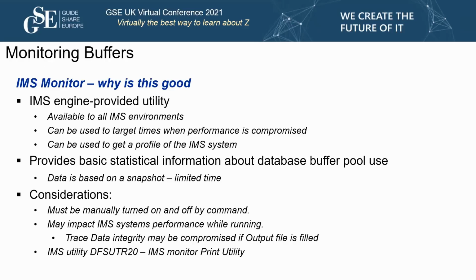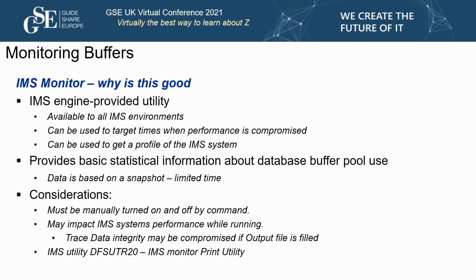The Monitor is an IMS engine-provided utility, which means that it is available to all your IMS environments and can be used when you notice slowdowns, which oftentimes means that performance is compromised. It can also be used periodically to get profiles of your system. They can be used for comparisons as your environment changes. Although the Monitor provides comprehensive information about the system environment, our focus today will be limited to database buffer pool usage. Also note that the Monitor is intended to provide a snapshot or limited time view of your system.